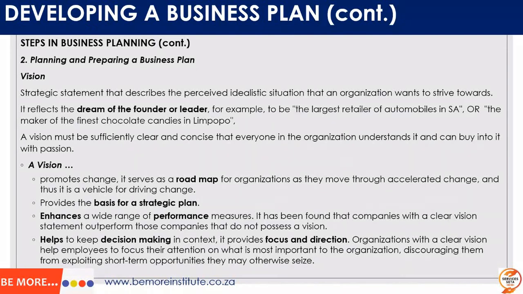Usually when we do visions, they are open-ended, and then you bring it down with your strategic objectives, which need to be more specific about how the journey is going to be. The vision must be sufficiently clear and concise that everyone in the organization understands it. As soon as everybody understands what we are all working towards, you find that people take pride in this vision. They become passionate about it. They develop loyalty as well. It creates excitement in the organization.